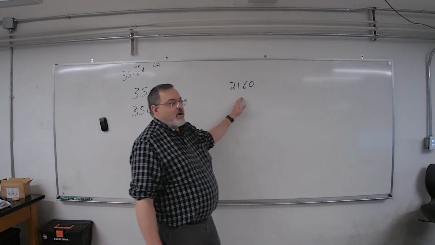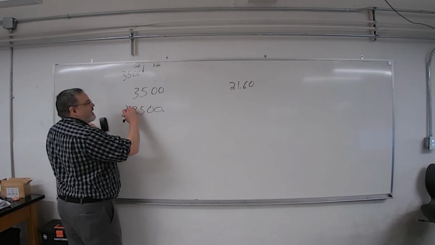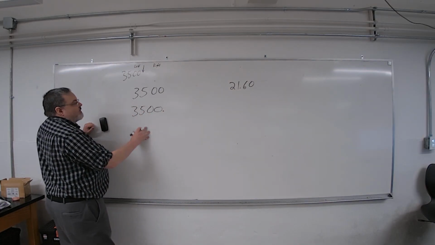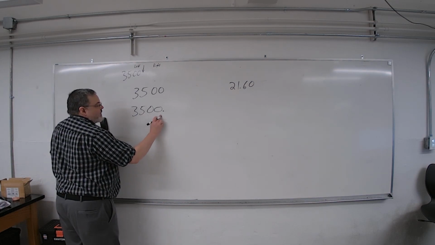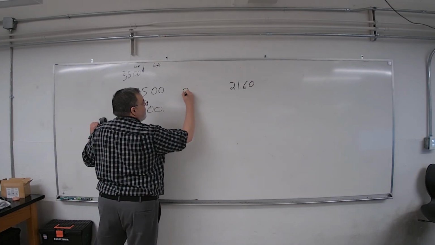So there's one point of confusion trailing to the right. Another point of confusion, this is still trailing to the right, but still to the left of the decimal. And in this convention, you put a decimal there if the 0 counts, and you don't put a decimal there if it doesn't.